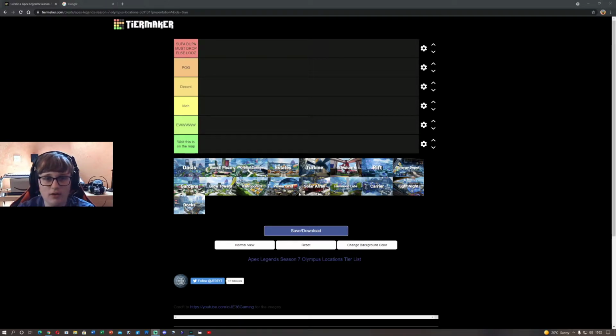For starters, we have Super Duper Must Drop Else Lose. The best of the best. Always on here on these tier lists. You must drop here, else you lose. Simple. We've got Pog. Pog, they're pretty good. Pretty good locations. Right?